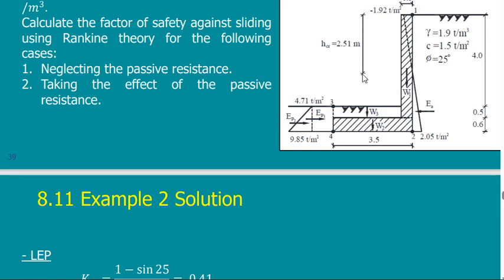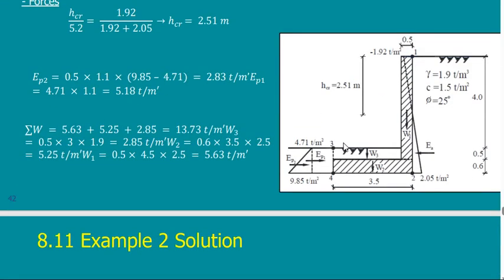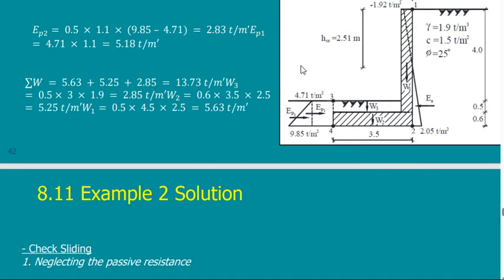So I need to calculate this. Calculate this by drawing, by trigonometry, whatever you need, just calculate it. And then once you calculate it, this will be your only active earth pressure. And here is the passive. Ignore the passive or take the passive, depends on your judgment, and in the exam depends on the text that will come to you. If the example states ignore the passive, then you have to ignore it. If it says take the passive, take the passive. So this is an example for the solved.